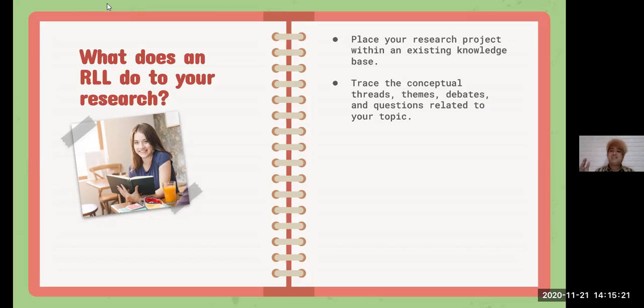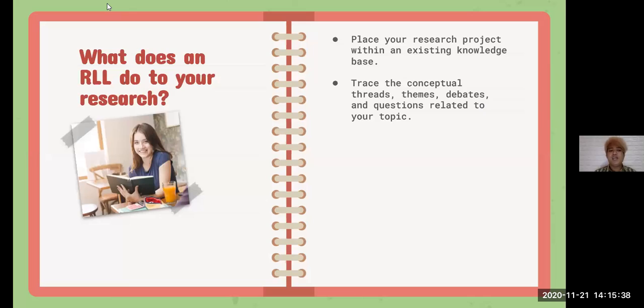So you can see the themes and debates. Kasi pag na-miss mo yun, hindi mo maintindihan ang problema. Tapos pag nagkataon pa, dahil mga expert naman ang nag-review ng research mo, mapapahiya ka na, bakit hindi mo in-include dito yan? Ay, kasama po ba yun, ma'am? No, sinabi na yan sa isang research. Hindi mo ba nabasa?